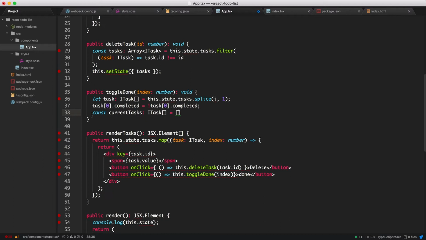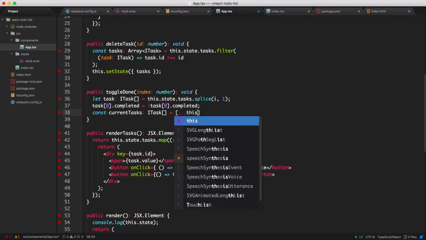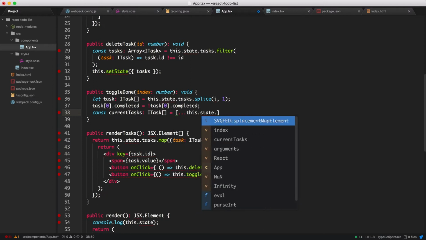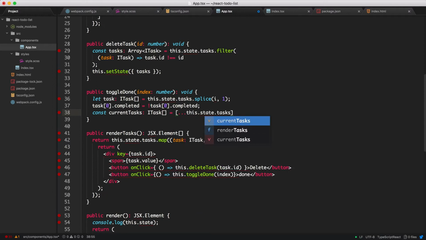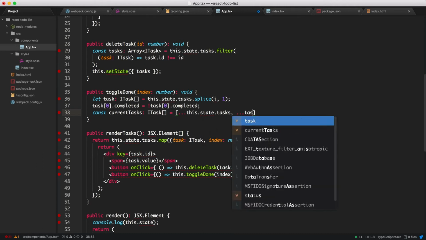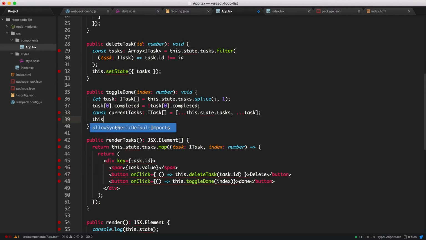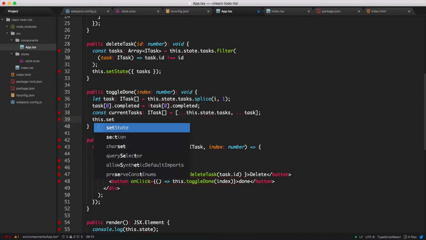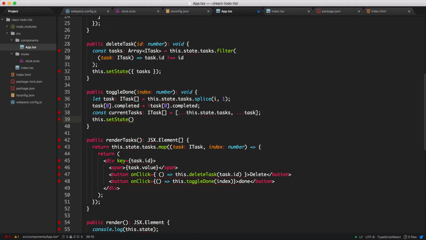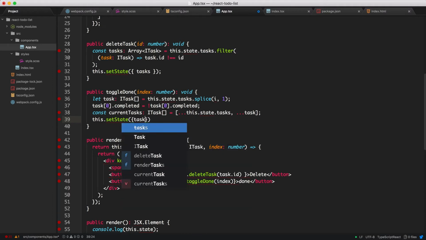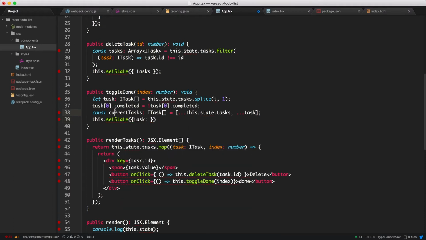No, actually, I'll go ahead and finish typing everything because it will look confusing at first, but once I explain it, it all makes sense. And the final line of this method will be to set the state to task, current task. I'll leave this for now. I won't do any ES6 destructuring just yet until I explain what this is doing.